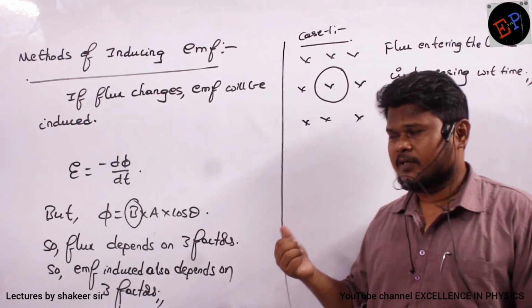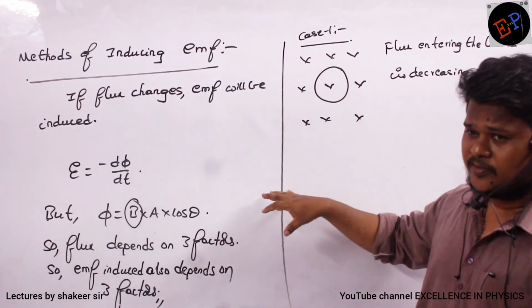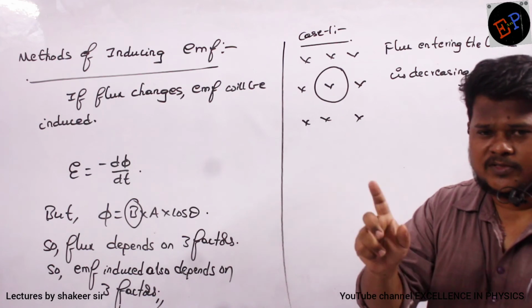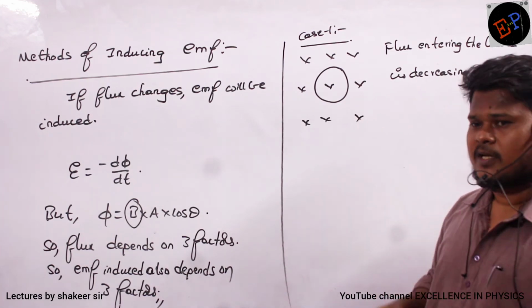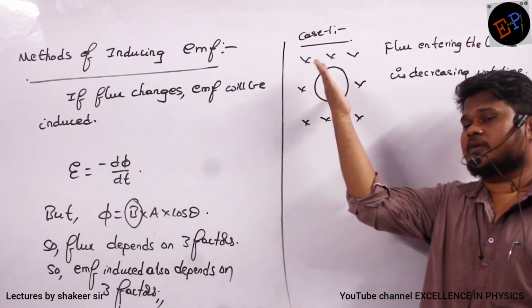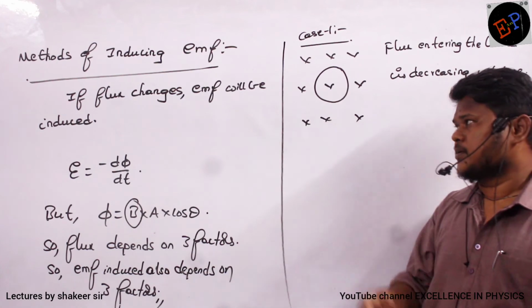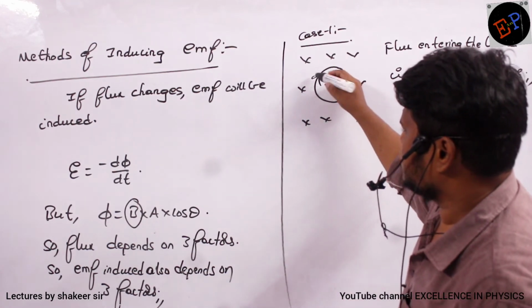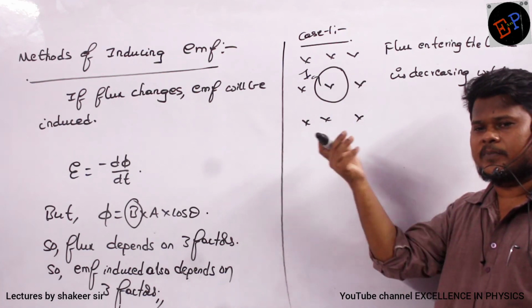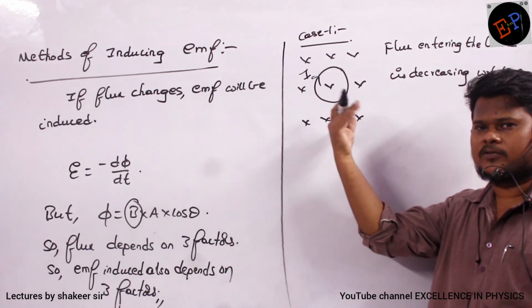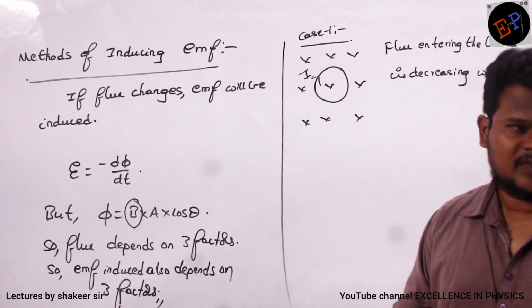Are you able to understand? Here flux is perpendicularly inside the board, no? And flux is reducing. The coil does not want the flux to reduce. So in the same direction, it will induce additional magnetic lines. How is it possible? Only if I curl my fingers like this, with the thumb perpendicular and inside the board. So therefore, clockwise should be the direction of current. Then only the field induced will be perpendicular and inside the board according to the right hand palm rule. Okay? So this is my first change. Are you able to understand?